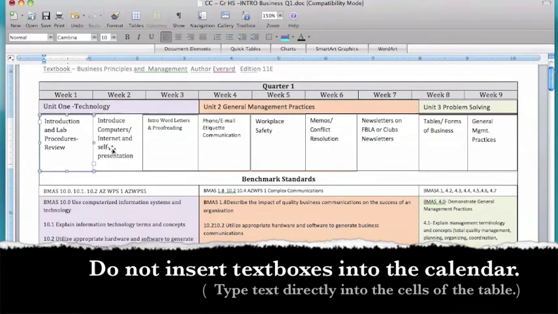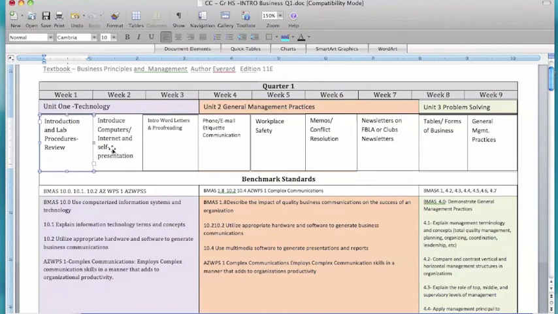And it is visually unappealing with where the text boxes overlap, and we want a consistent visual appearance on the calendars. I don't want to go into much detail on the mechanics of removing text boxes from the Word documents, but there are people at your site who can assist with this, or I can meet with you to help you fix these calendars.